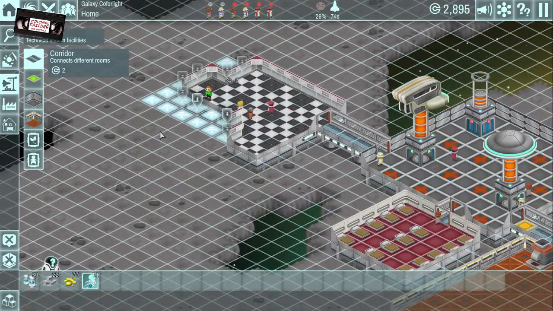Smashing. Come on. Dig faster, people. We've got a tourist here who's got a very bad opinion of this space station. I can't say I blame him particularly. He might be a bit peckish.